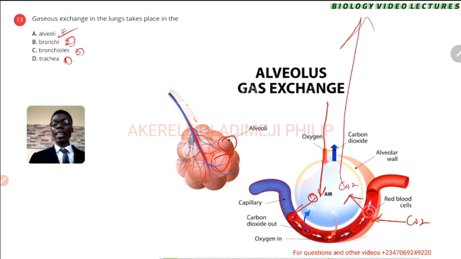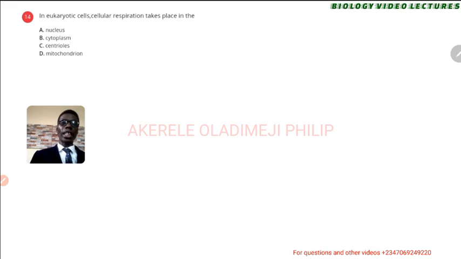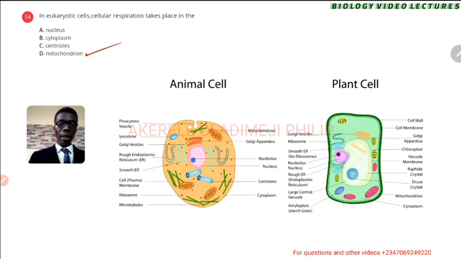In eukaryotic cells, cellular respiration takes place in the mitochondria. What are eukaryotic cells? Cells that have a nucleus, basically. Those are called eukaryotic cells, like this. These two are eukaryotic cells. Why? They both have a nucleus there. I just pointed those out, and they have mitochondrion, that's singular, or mitochondria plural, with which they break down food and release energy from the food they've obtained in various ways.